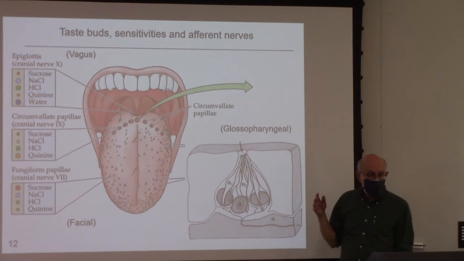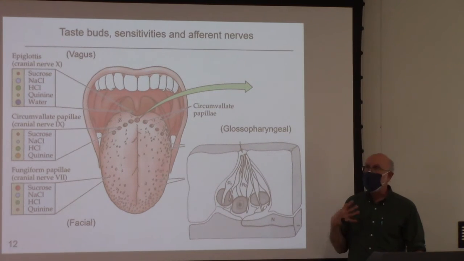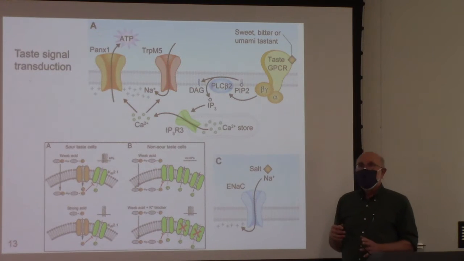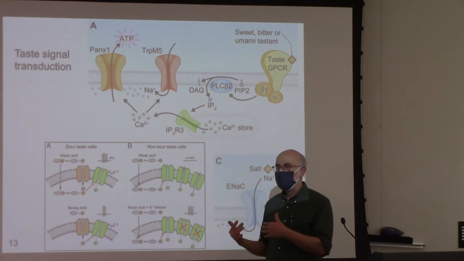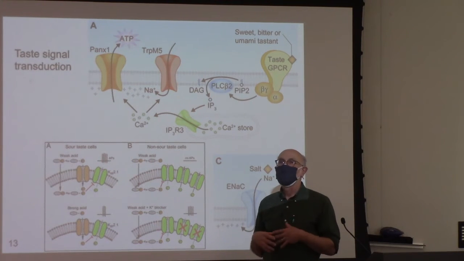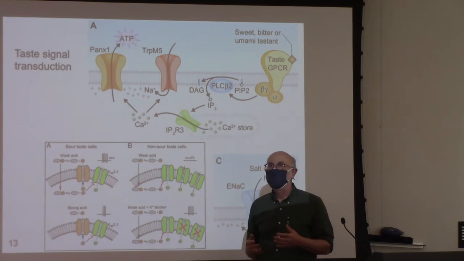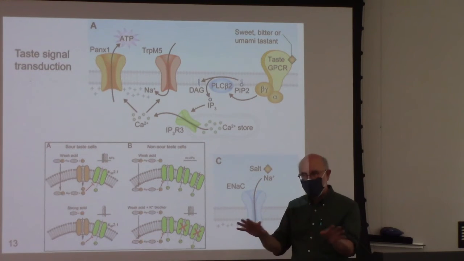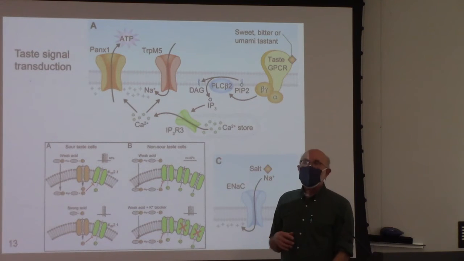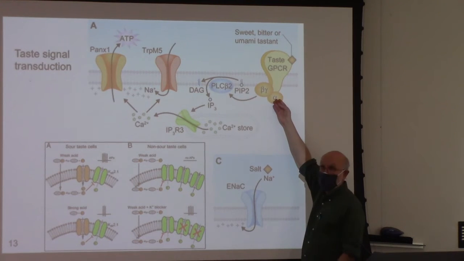So, in the taste bud, we have these different types of receptor cells that are transducing these different chemical stimuli. I wish I could tell you that they were all the same, like they are in the olfactory system, because that would be nice, right? It would be simple. The olfactory system at this level is simple. Odorants, GPCR, G-olf, depolarization, opening a cyclic AMP dependent protein, cation channel, etc. That's simple, straightforward. They're all the same. In the taste system, they're not all the same. Some of them are GPCRs.